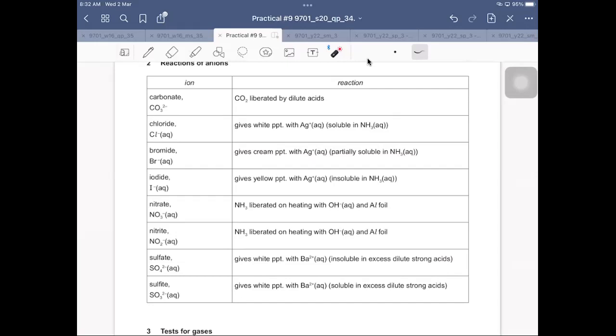So please really study for your qualitative analysis. Okay, learn your qualitative analysis. This is not the time for you to revise titration. Titration, you already know how to do at one point. Okay, so the most important thing for you, I think your main struggle would be qualitative analysis.